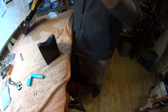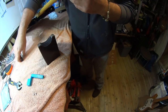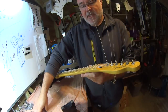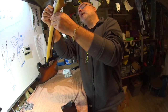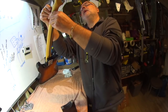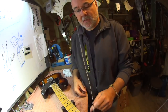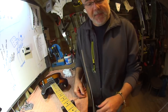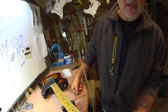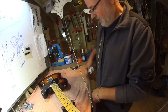Okay, so even with the low down thing here, the break angle over here is very small indeed. You want to see this, I could try and measure it scientifically, but let's just imagine it. I'm just going to hold this up for fun, okay, so I guess that's about 2 degrees at most on these strings here. The proof is in the playing. I'm not sure this low down fixing point actually makes that much of a difference to get us out of jail on this, but let's have a see.